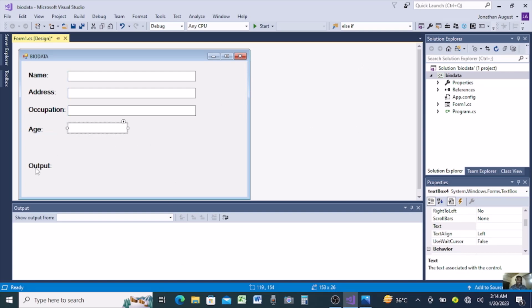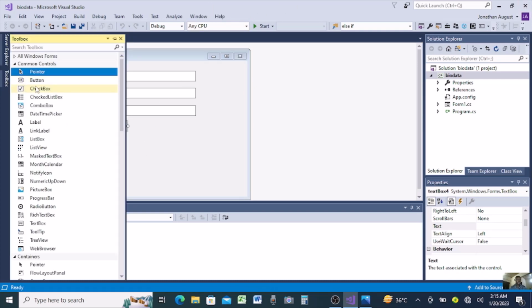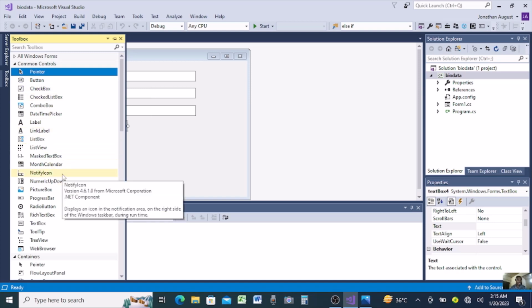So the output, let's take it upward a bit, then upward a bit. Then for the output, we are going to use a rich text box. Click the toolbox, then let's look for rich text box.